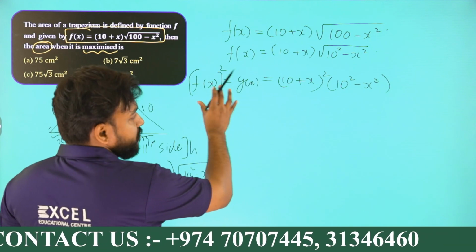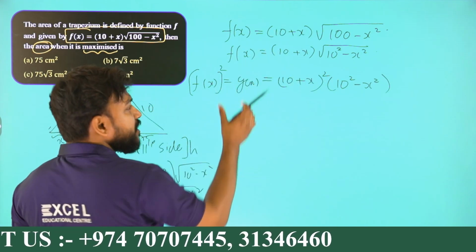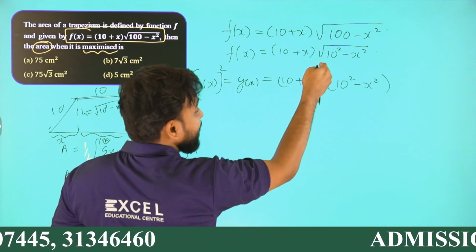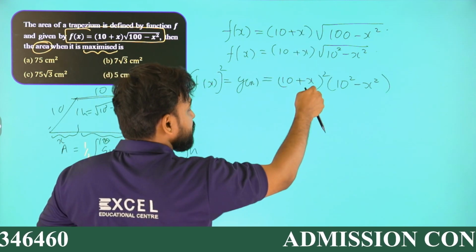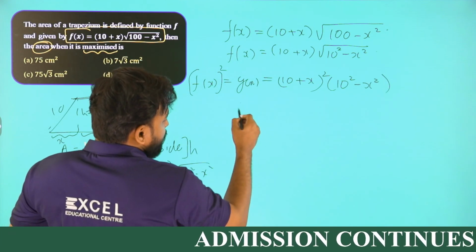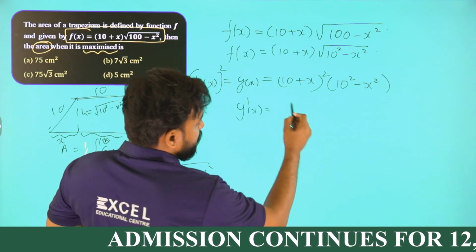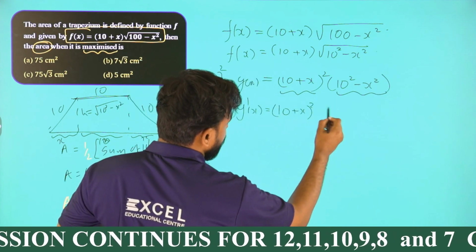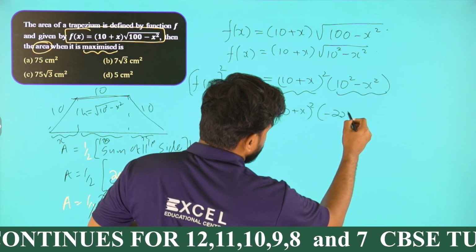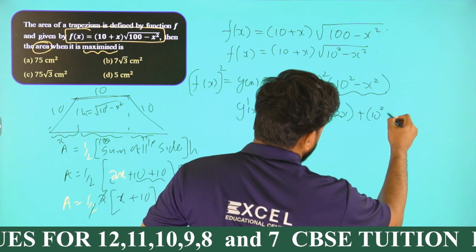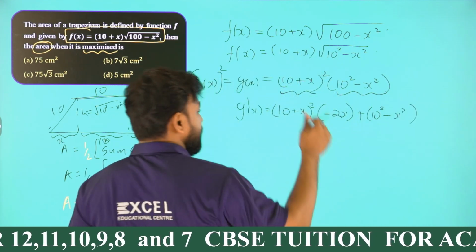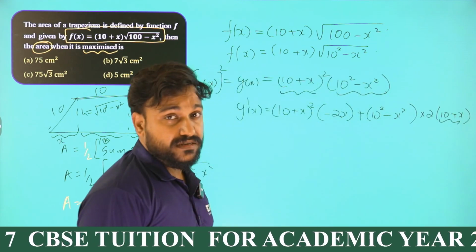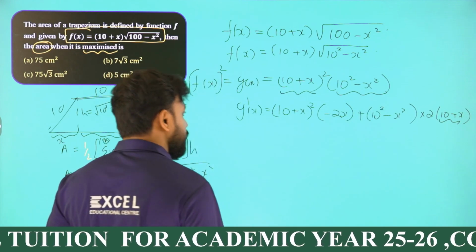So instead of checking the maximum value of f of x, now I need only check the maximum value of g of x. Both are area functions. This is area function and this is area. So g dash of x, I want to do product rule. This is first function and this is second function. So first function into derivative of second function, it's minus 2x, plus second function, that is 10 square minus x square, into derivative of this, which is like x square form. So 2 times 10 plus x, but it is not x, it's 10 plus x, and the derivative of 10 plus x is 1. So you don't need to multiply it there.